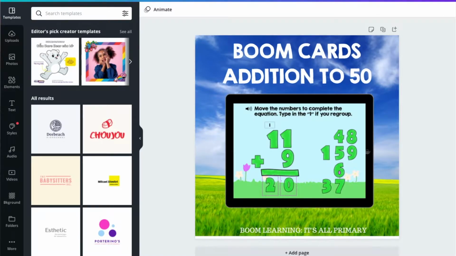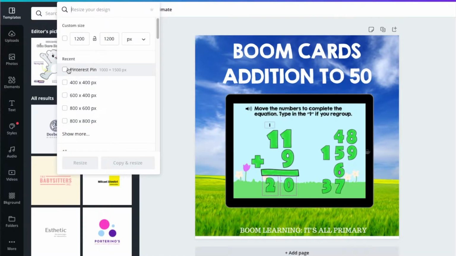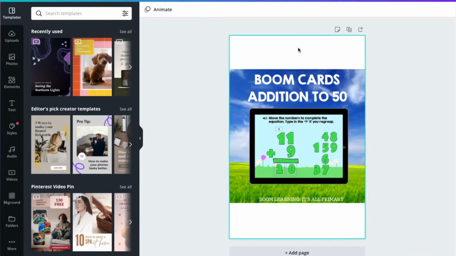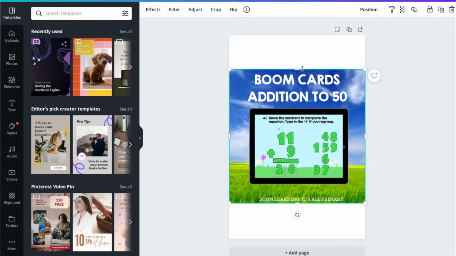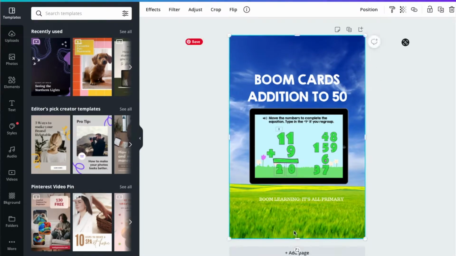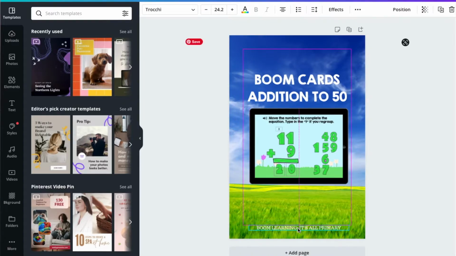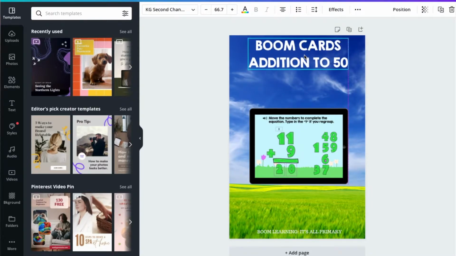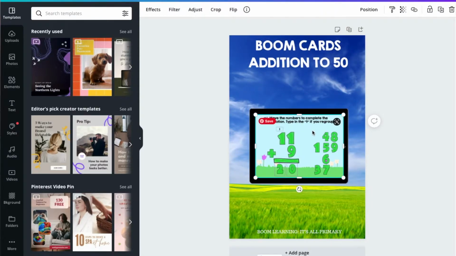So I'm going to go up to resize, and Pinterest pin comes right up. And as you can see, now my pin is too small. So I'm just going to resize some things. And I always put the location somewhere on the pin. I'll just lift this up higher. What I'm going to do here is I'm going to resize it.